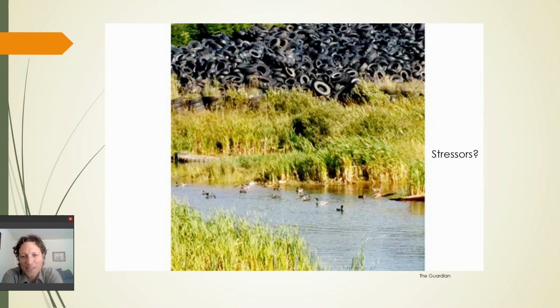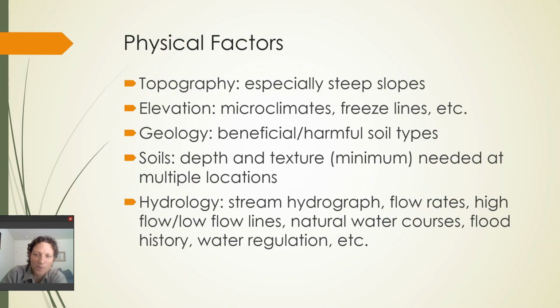Here we have a wetland. It's clearly being used by some waterfowl, but it's far from pristine. We have this enormous tire dump leaching God knows what chemicals into the water and limiting, I'm sure, that wetland's production potential as both habitat and a food source. So, clearly this is a threat that would need to be dealt with early on. So that's a fairly straightforward one.